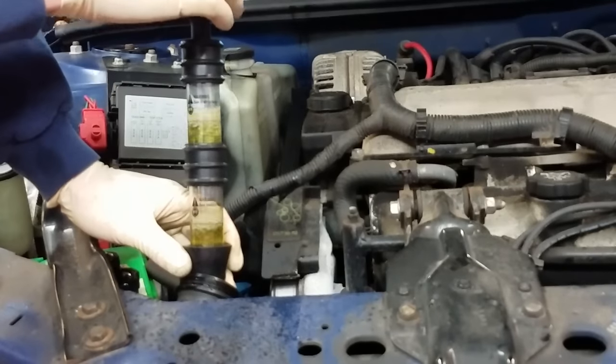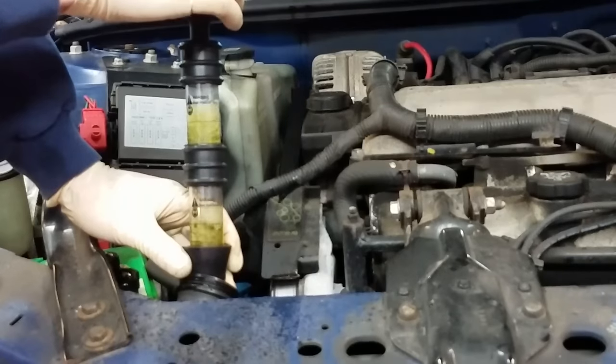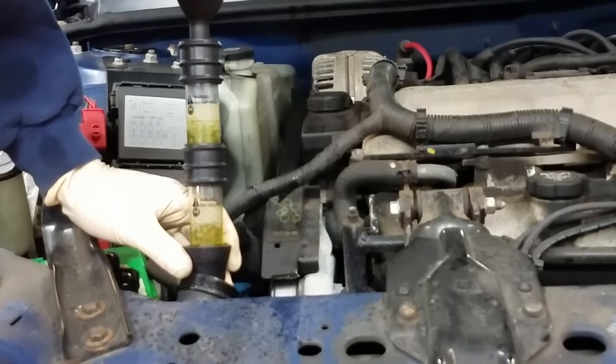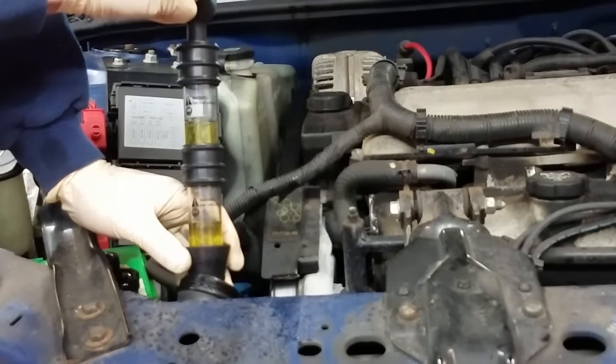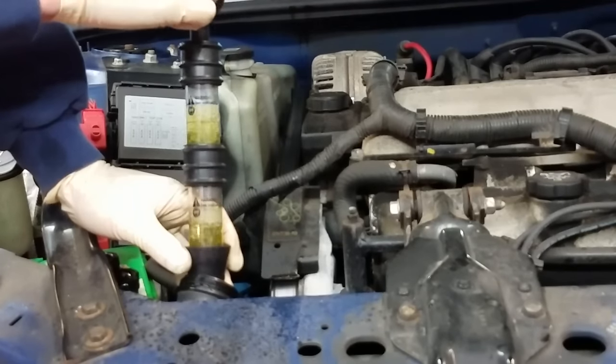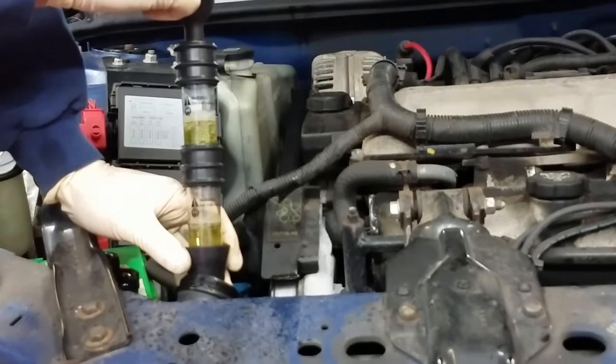I'll also leave a link in the video description below for all the tools I use to test this cooling system. Quick overview: the first way to check for a blown head gasket is to see if you have pressure in the cooling system on a cold motor. The second way is to remove the radiator cap and see if there are bubbles coming up through the top — that's always a good indication of a bad or leaky head gasket. And last but not least, a head gasket tester or CO combustion gas tester — this is a pretty definitive way to know for sure if you have a bad head gasket.